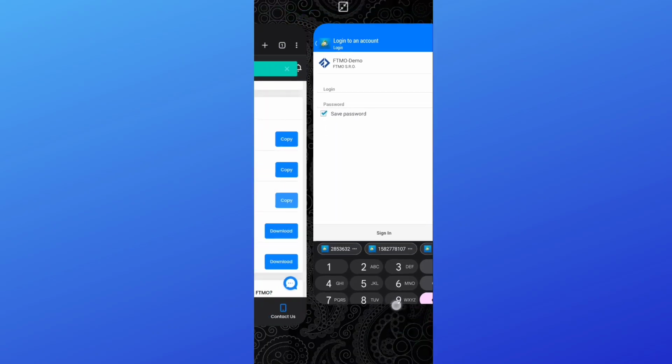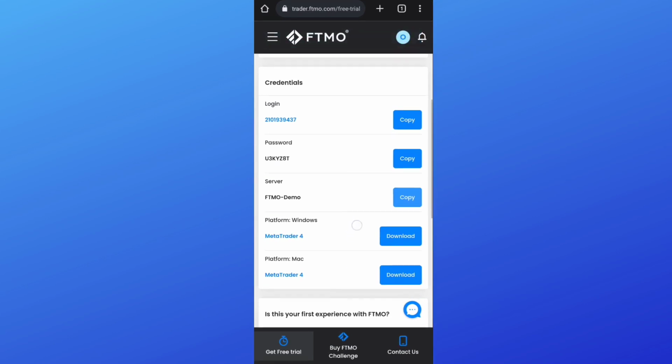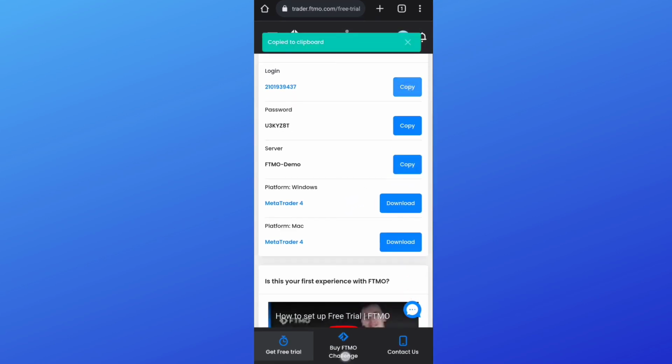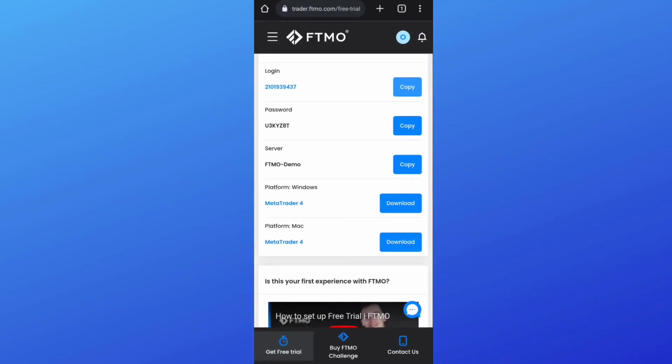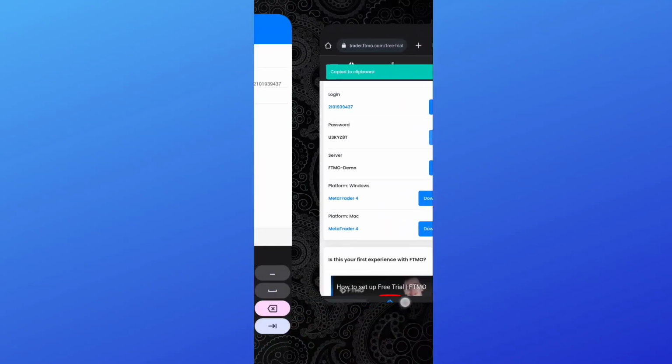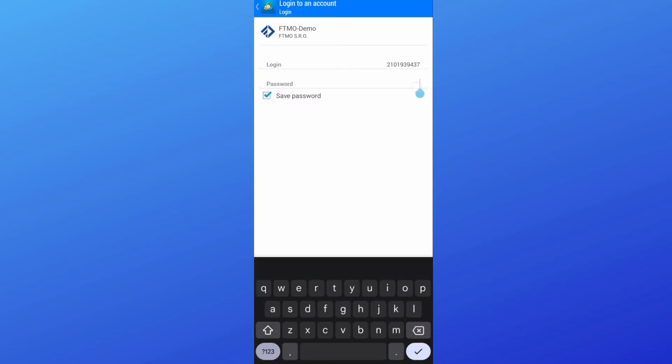So you go back to the browser, you copy the login, then you paste it in the space provided. Go back there, you copy the password, then paste it into the space provided, and then you click on sign in.